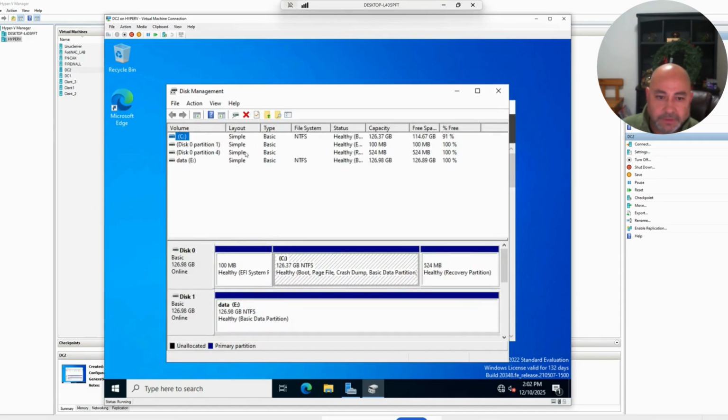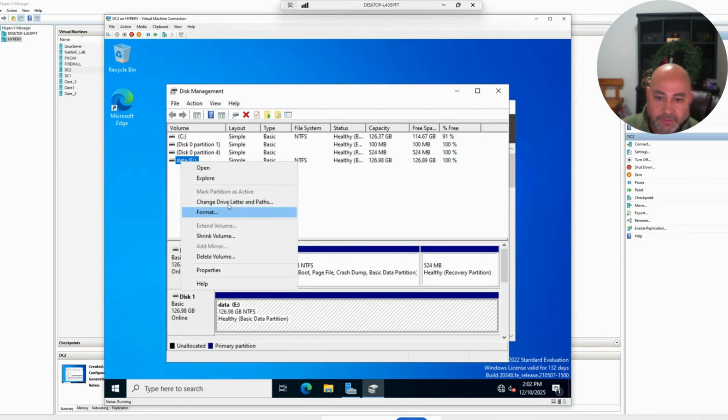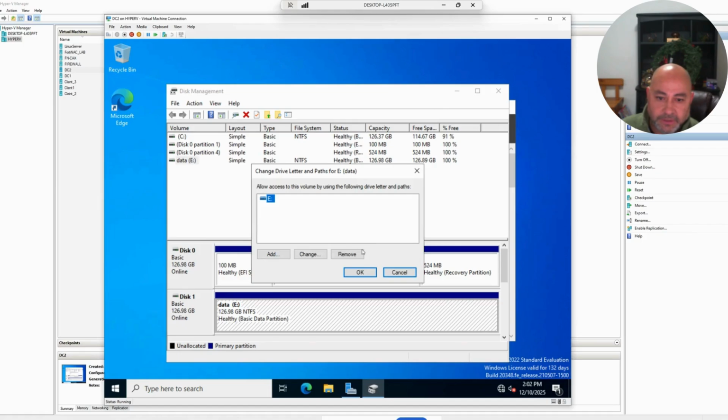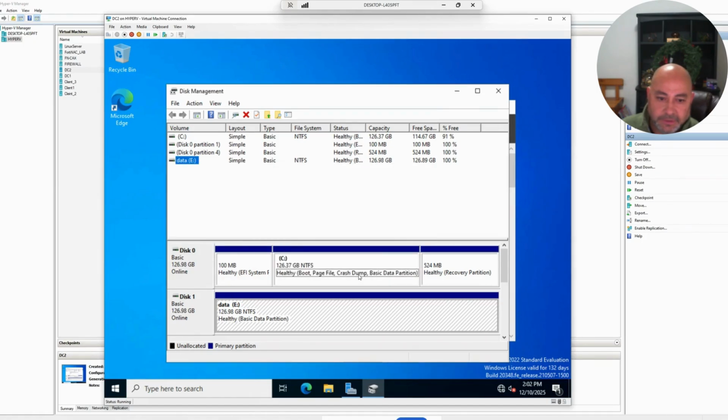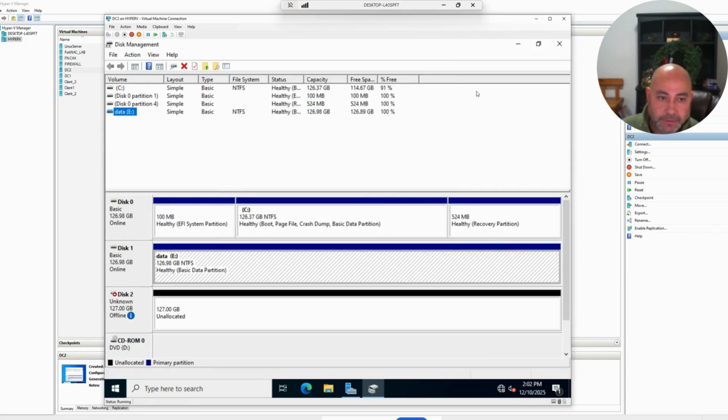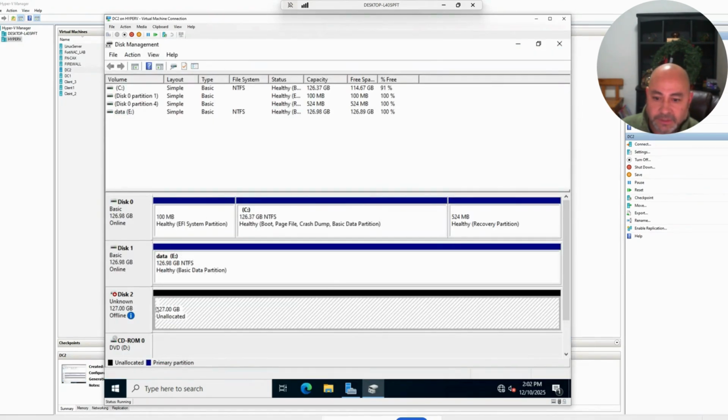Okay. So data, and then you wanna give it a letter. Actually, it's this one. It was not data. It was this one right here. This is the one that I'm allocating 127 to, the new one.